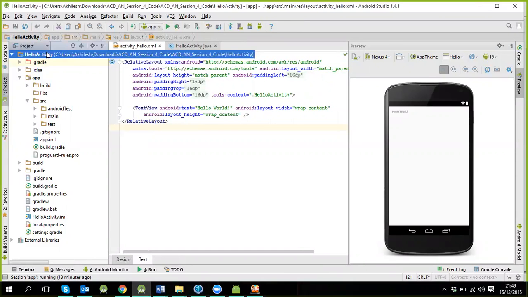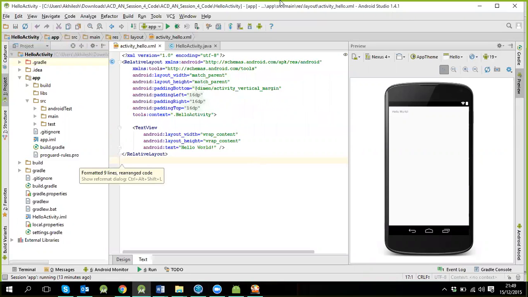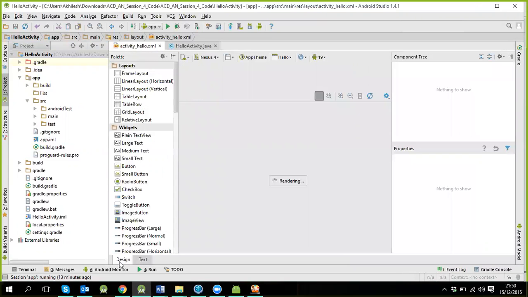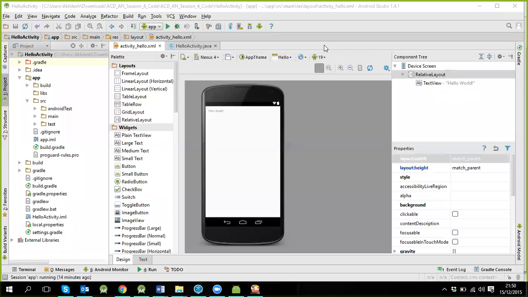You want to change the name of this HelloActivity. Okay, so you want to change this text, right? Yeah, we'll come to this point.